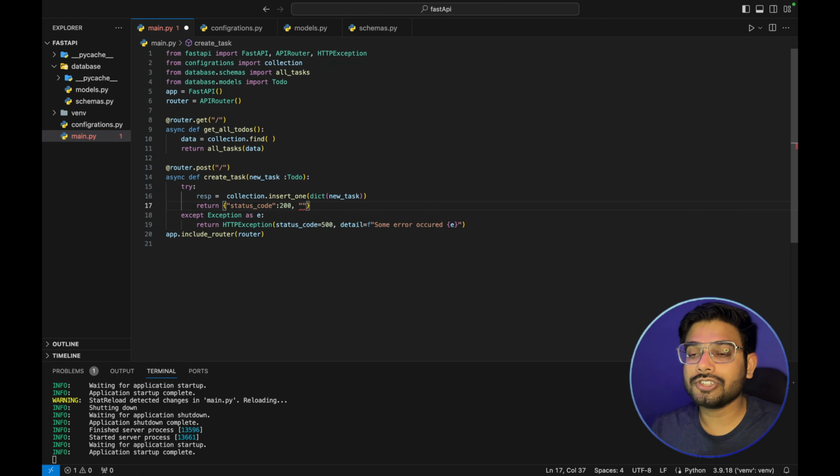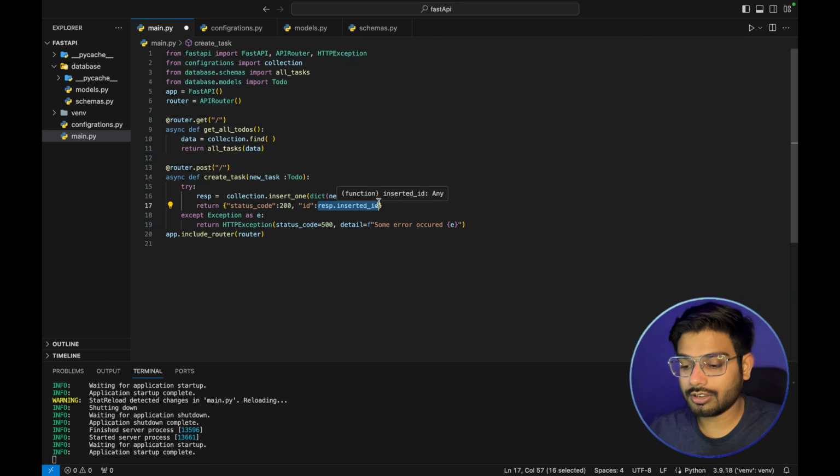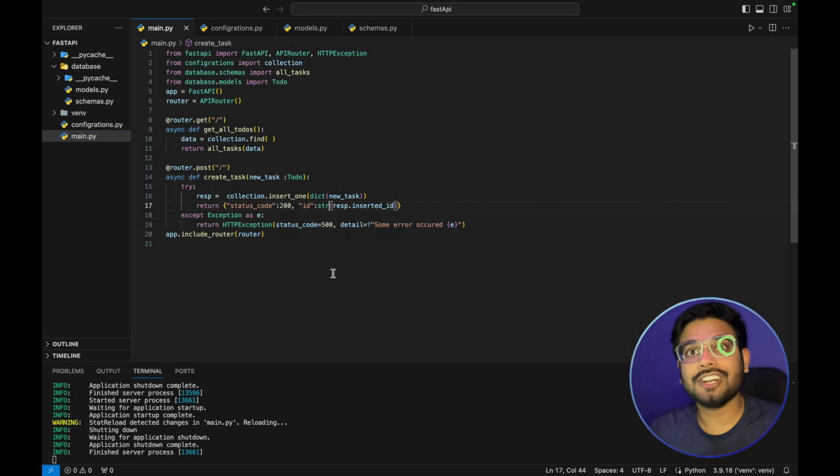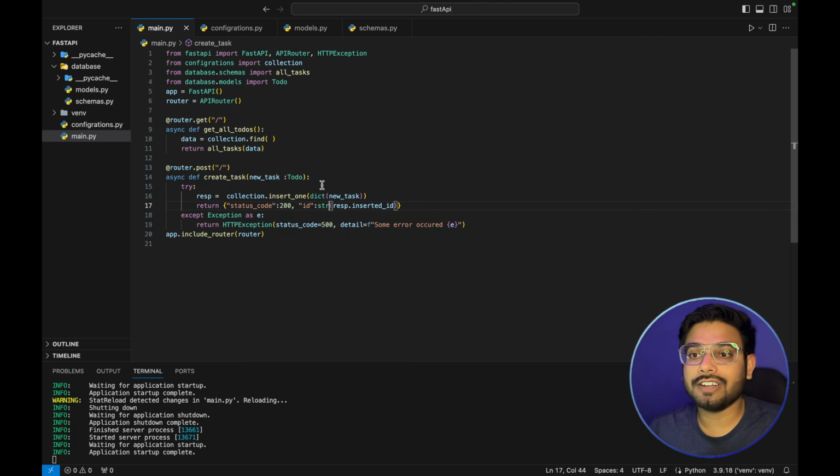So we can simply say ID, and this will be resp.inserted_id, and this will be an object ID, so we have to parse it to string. So let's parse it to string, right? str, and save this.